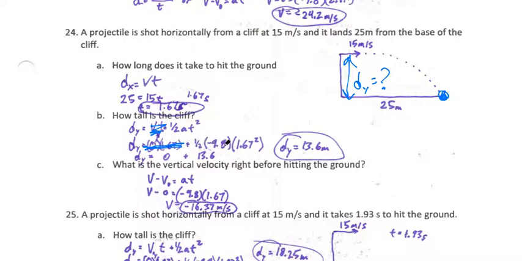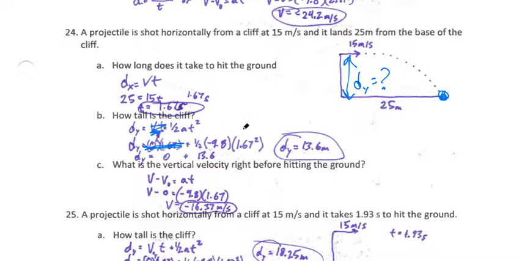1/2 times negative 9.8 is going to give me negative 4.9 anyway. We already know that from a bunch of these problems now. And then t squared is 1.67 squared. Again, the squared is only for this part of the formula. Only this part. Don't square both of these. Some people are still doing that, so just watch out. So I end up with 1.67 squared times 4.9, which gives me 13.6. 0 plus 13.6 keeps it at 13.6 meters.